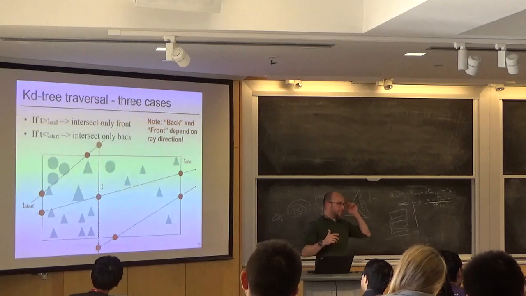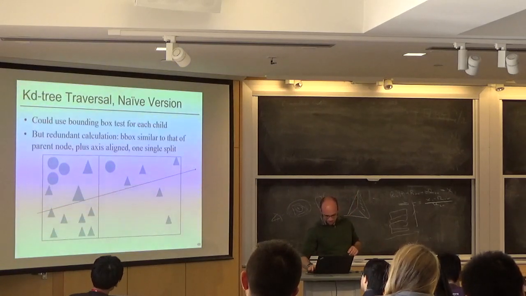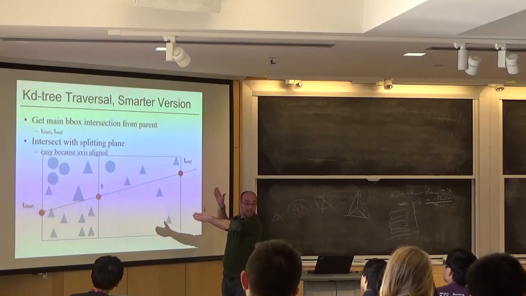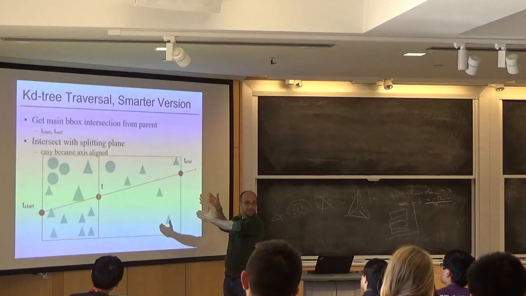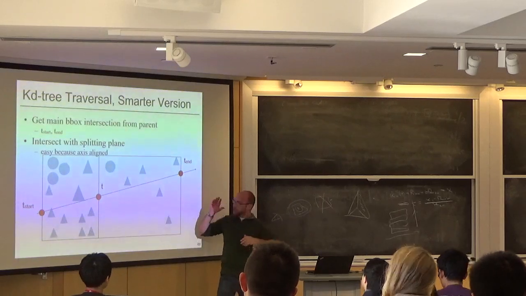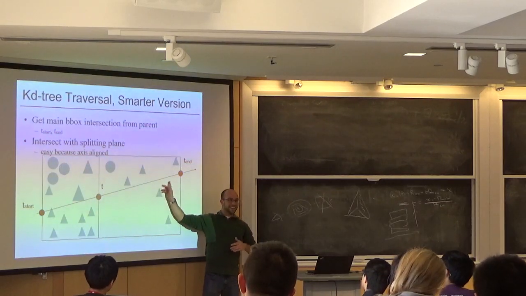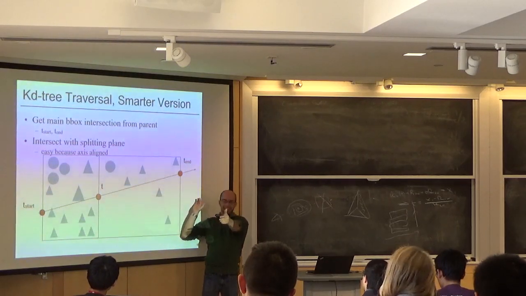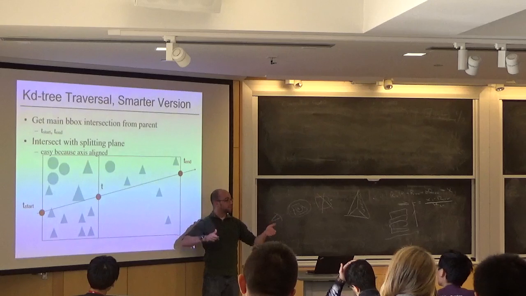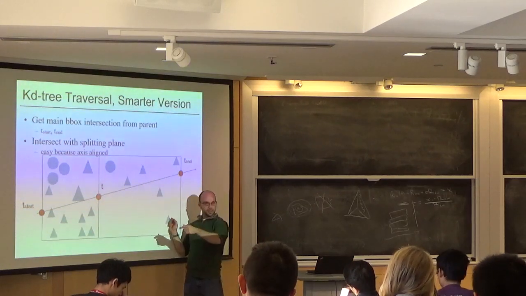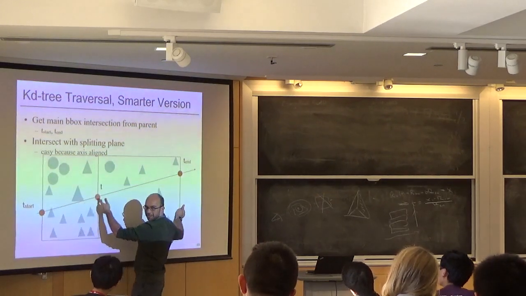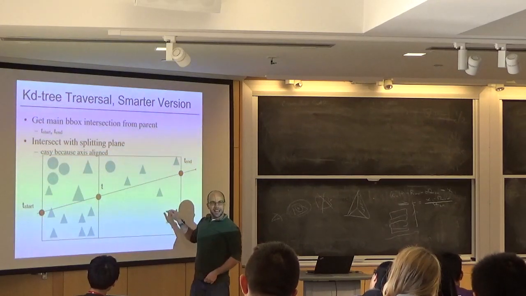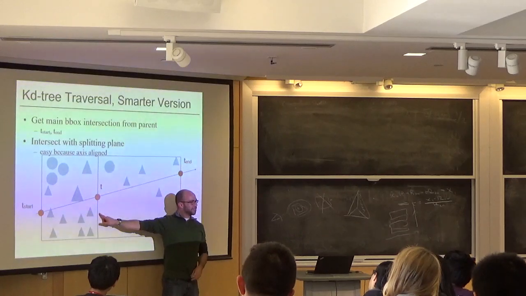So, here's what you keep track of when you traverse your KD tree. My apologies. T start and t end are for the total time you spend in this cell of the KD tree, right? So at the very beginning of your computation, you have a bounding box around your entire scene, and that gives you the entire range of t values where you're just somewhere in the scene. Okay? And so when you recurse, those come as input to your recursion function. Because essentially your thing that you're recursing on is this entire cell, which is the union of these two bits. Sorry, I'm backing up a little bit. I apologize. But now you have one additional piece of information, which is this plane in the middle.